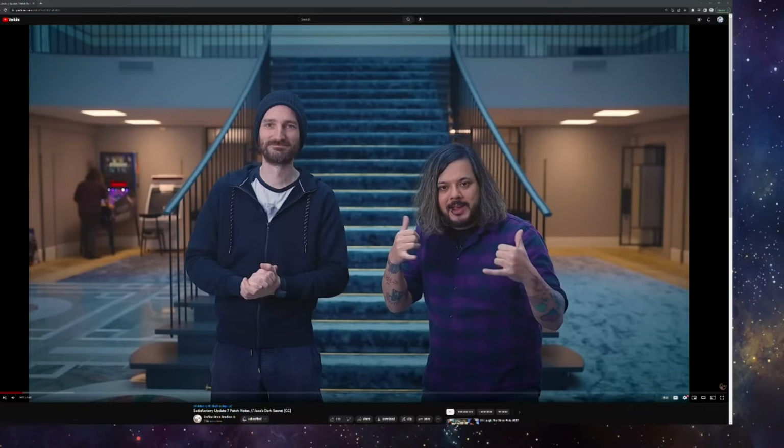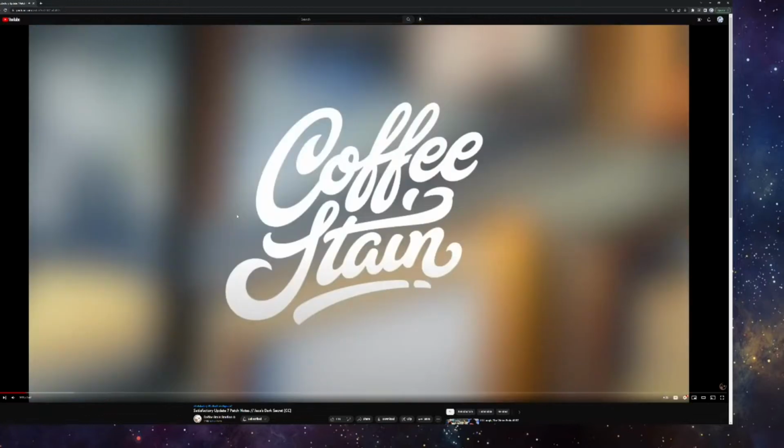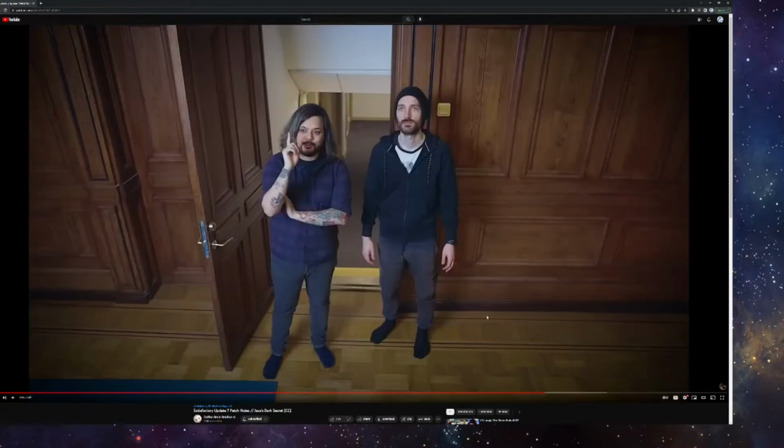Satisfactory, probably a few days ago, released their Update 7, and let's take a little listen. Jesus Christ. Coffee Stain Studios, look at them. Beautiful. Now let's skip to the most important part of Update 7 for me. Let's see. Is it right here? We'll listen to this a little bit.